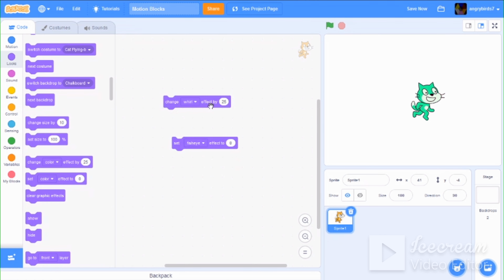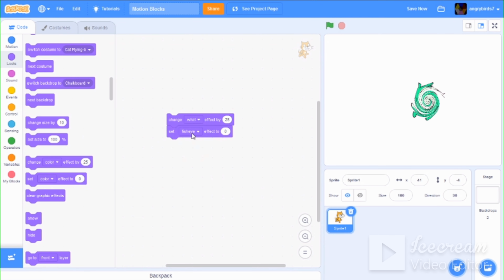And the next one is called the whirl. Whirl will make it kind of like a whirlpool. So like if you have maybe a water and you want to make it a whirlpool, then you can just do this. Right? It looks kind of like a tornado now, or hurricane, yeah. And let's set back to 0.